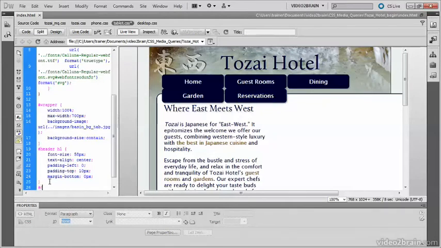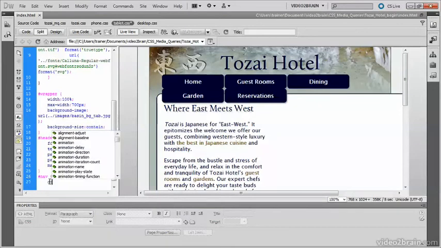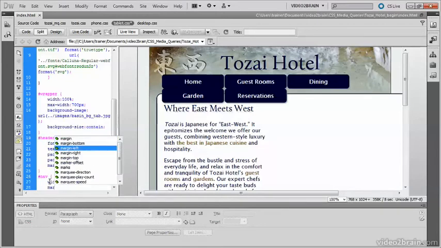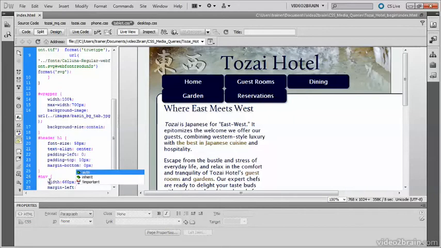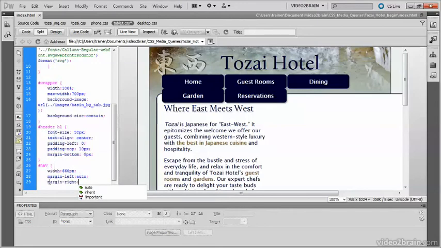Create a rule for it, nav, and give it a width of 660 pixels. I'm going to have a fixed width. And set margin left to auto and margin right to auto.